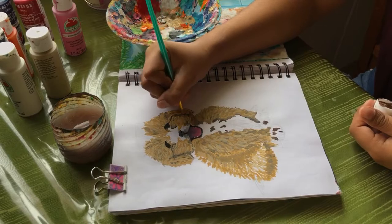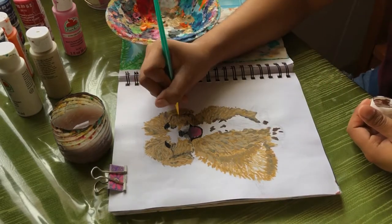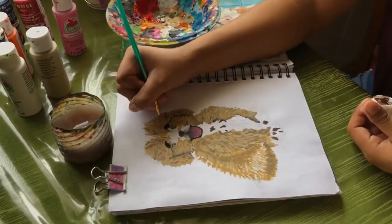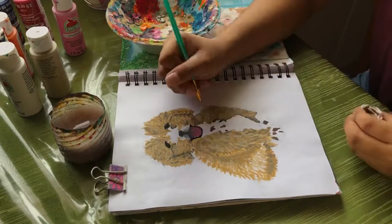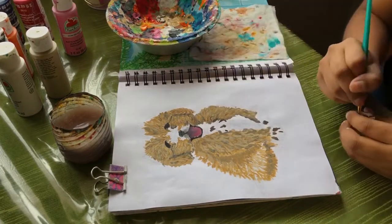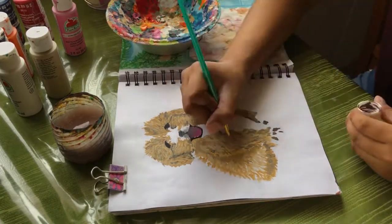In this video, I am not pouring in paint, and I'm just using the top of the cap, and I'm dipping my brush in to get the paint there. I do this so that I wouldn't waste paint, because I usually don't end up using all of it, and I mean, I'm saving money, so it works.